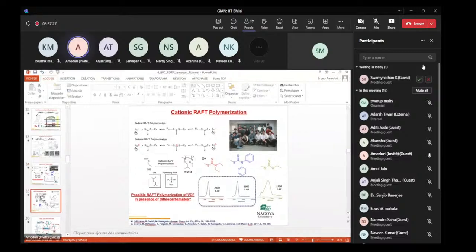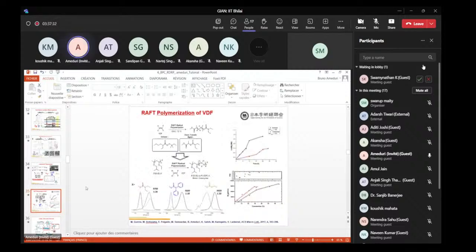Then he did a specific reaction involving this polyvinyl ether xanthate or dithiocarbamate in order to make a chain extension with VDF, and indeed this works. As you can see, we have a shift of a signal in NMR, whether you have aliphatic or aromatic dithiocarbamate or even this xanthate. The polydispersity in this case is higher, 1.50 of course, but this preserves a very narrow dispersity, showing that up to 30-40% we have a linear dependence.